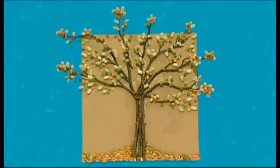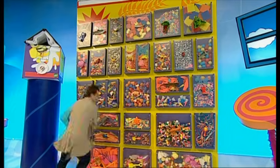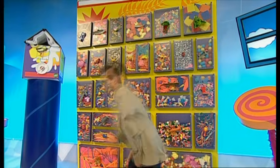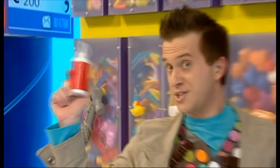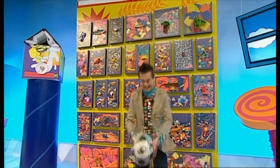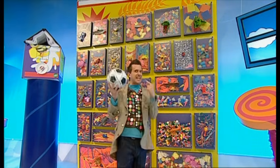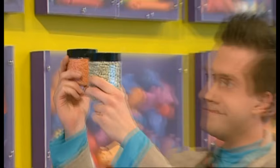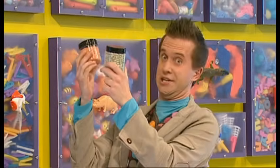You can bring the outside inside and try your very own mini tree out of twigs. Let's make it! We'll need some things from the doodledrawers! Some cardboard. Some glue. A football. No, I don't think we need this. And some dried peas, beans, and lentils. Phew!